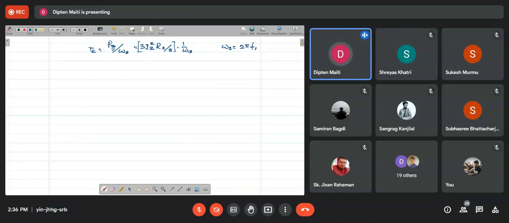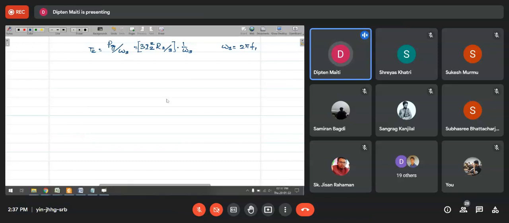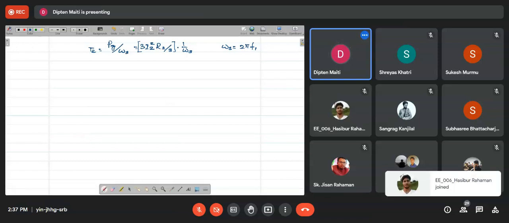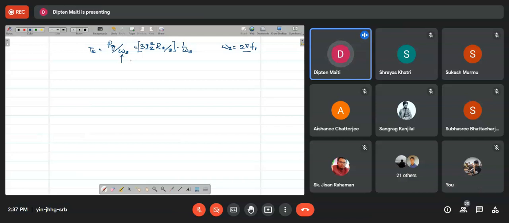Usually that is represented by f1. If you remember, for the equivalent circuit of the induction motor, the stator frequency is represented by f1 or fs. The rotor frequency is represented differently, because rotor frequency and stator frequency are different, so they are represented by different letters. And because this omega is expressed in mechanical radians, or mechanical speed, that is to be divided by the number of poles here.